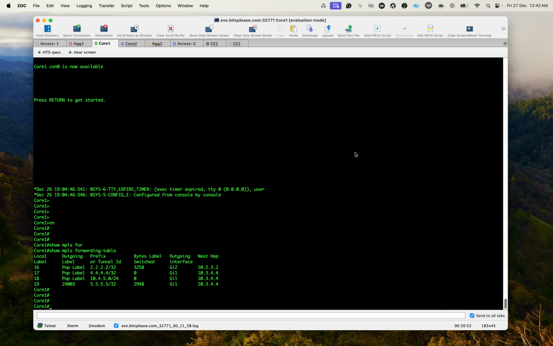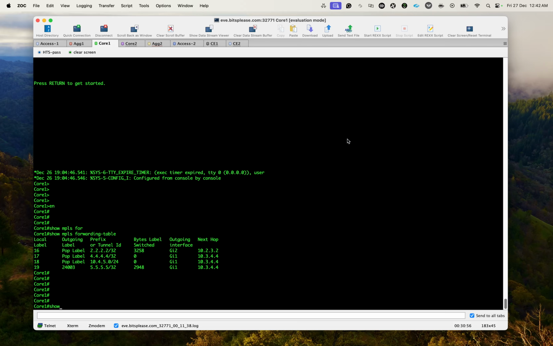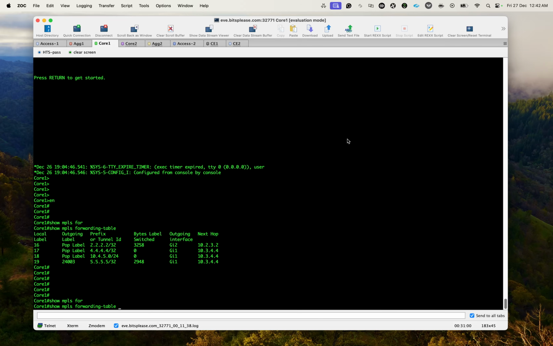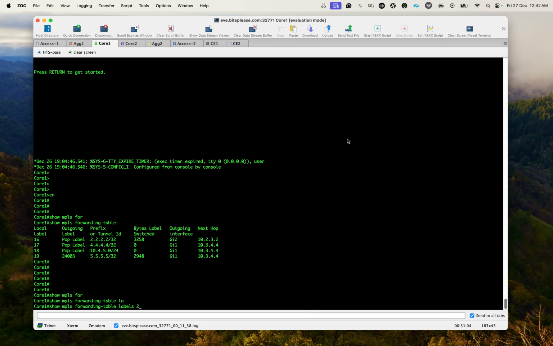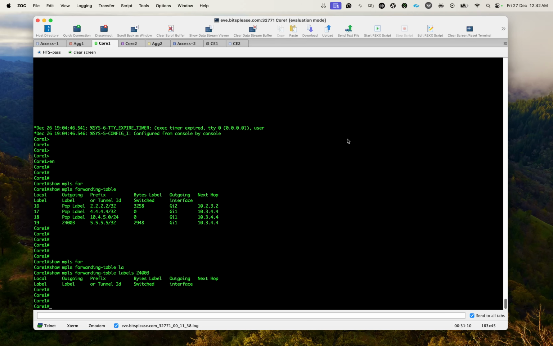Okay, so that is what you see here, right? So we can also probably look at show mpls forwarding table labels 24003, right? So you can see it's label switched. Okay, cool. Anyway, so that's important, right?